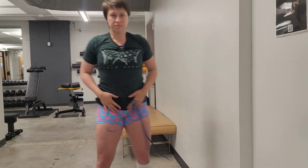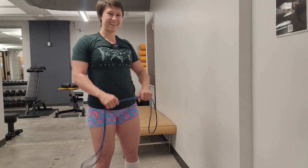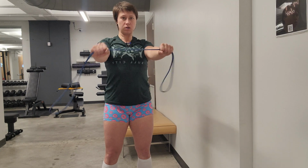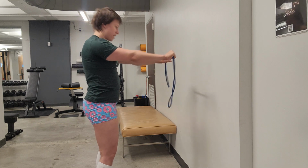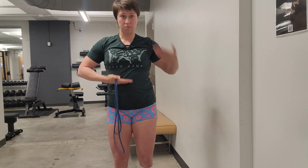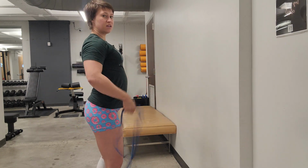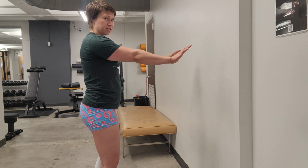So I will fix my pelvis, make sure I'm not wiggling left to right, I'm not at a club, and only change the curvature of my upper back. Most people who haven't done cat-cow or who haven't tried any exercises like this before, it's really hard for them to change the curvature of only upper back or only lower back. They kind of do it all together. They can do this, but they cannot just do hips or only thoracic.